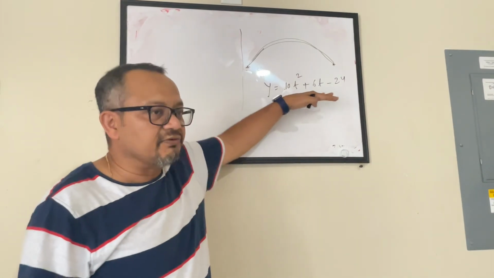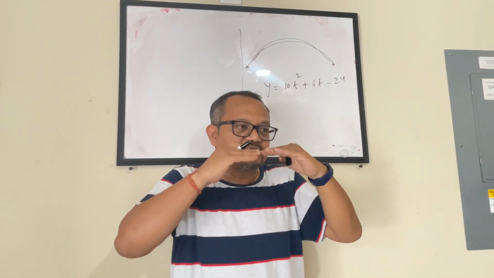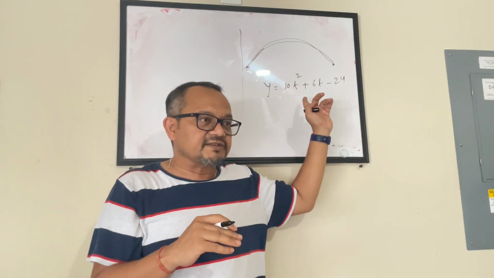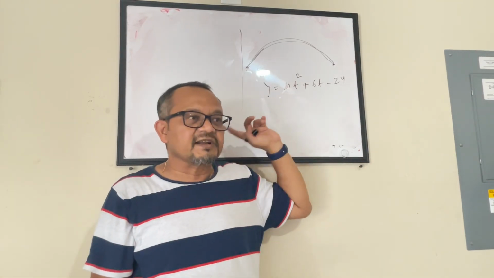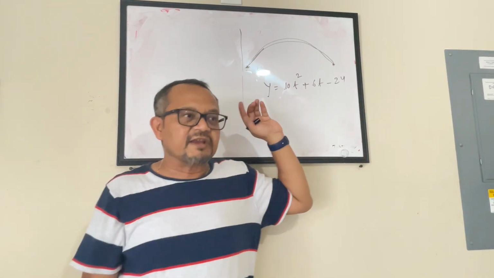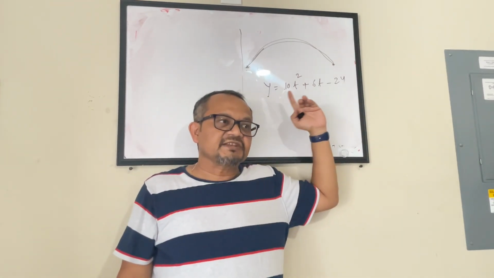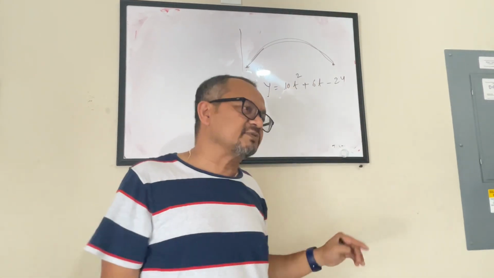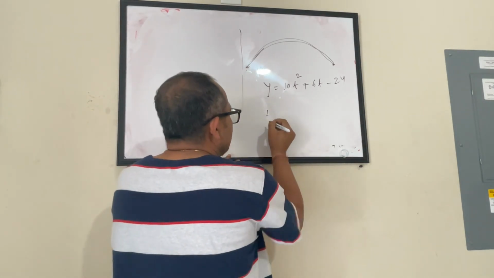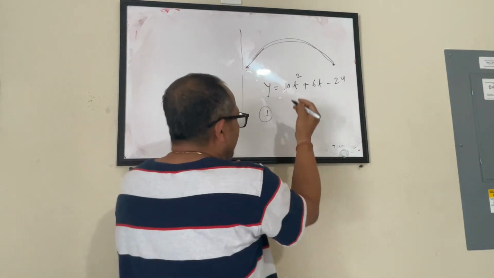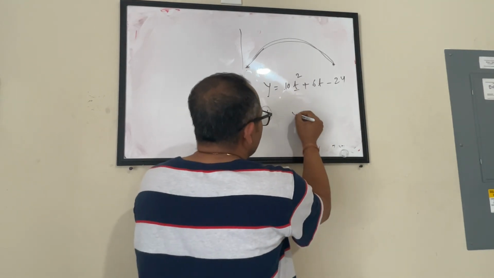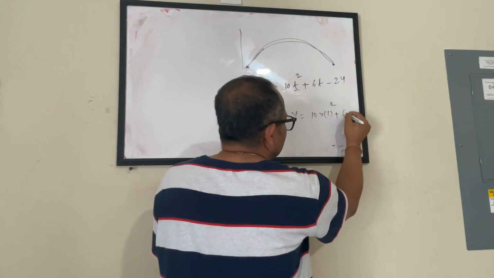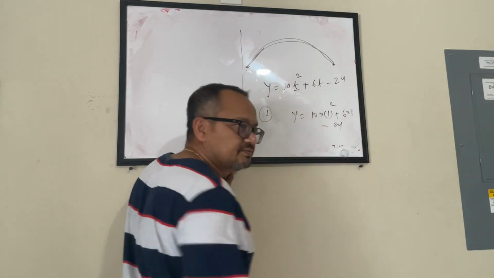So here in this kind of equation, you have to think, why is the height? The equation will tell you that y is the height of the stone after t seconds. This is depending on that relationship, y and t. Y is the height of the stone above the ground, and t is the number of seconds that you have spent. So let's say after 1 second, where will the stone be? At what height? So I'll put t as 1, y equals 10 into 1 square plus 6 into 1 minus 24.